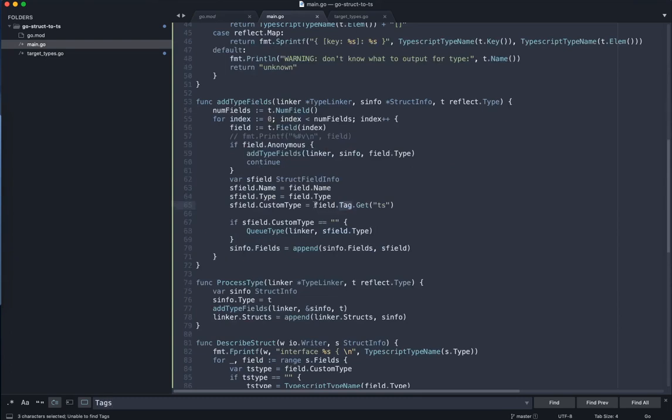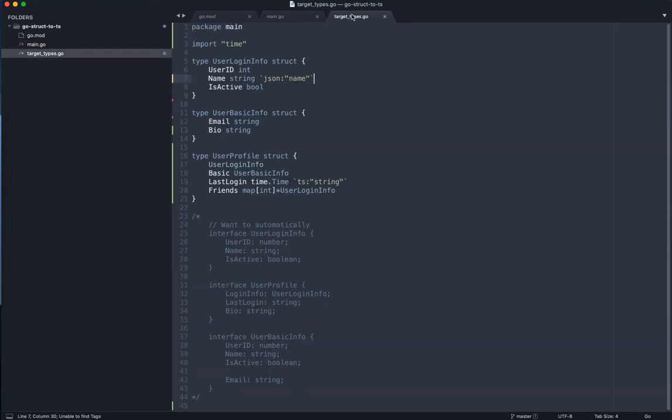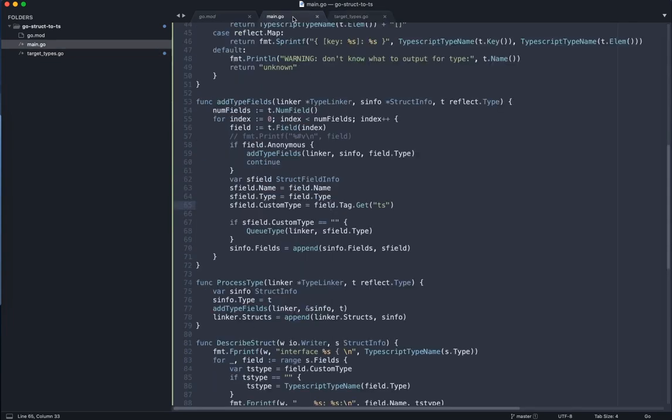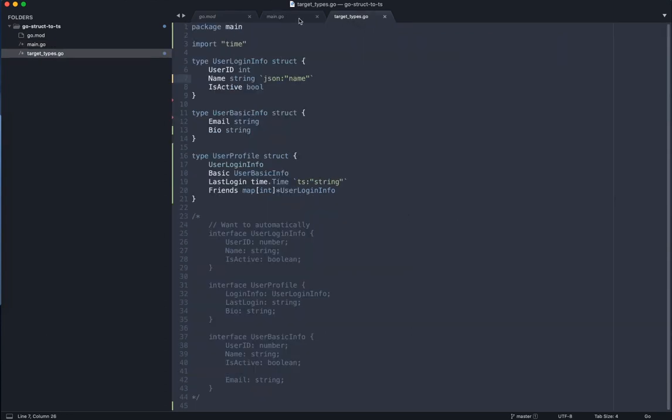We already dealt with the tag. Now the JSON tag is not just name, it can have other parameters as well, so some care needs to be taken, but not really so much. So if you want to support this, I'll leave that as an exercise to the reader.